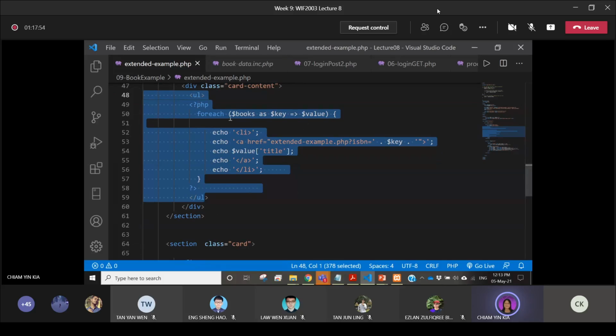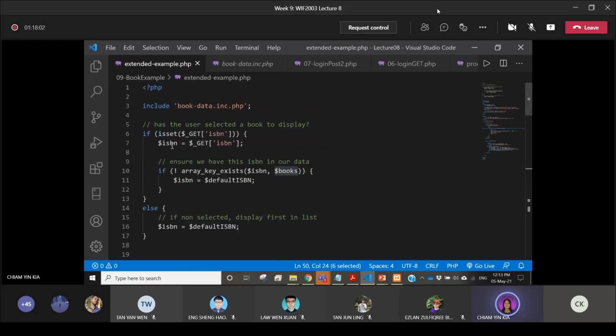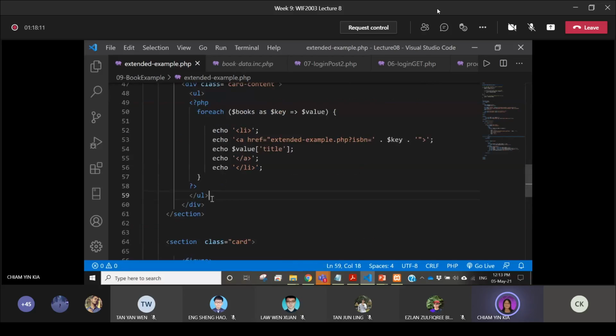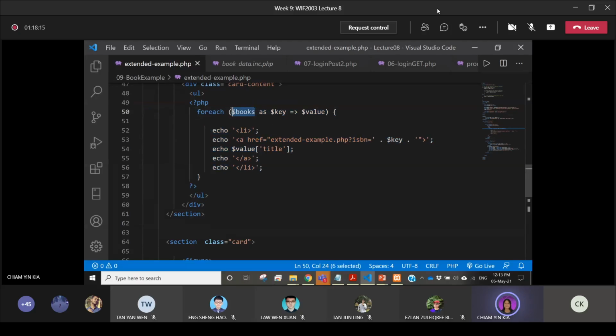This is actually looping through this books array. So how do we get this books array? Later I will show you the books data in a text file. Basically, this unordered list loops through the books array, and we want to get the key and also the value.